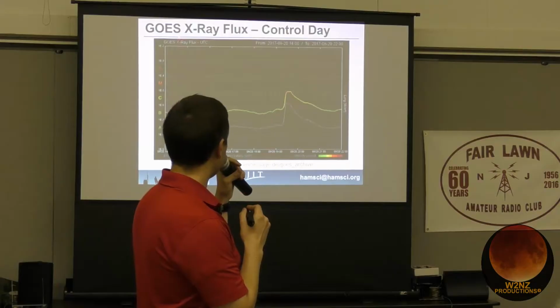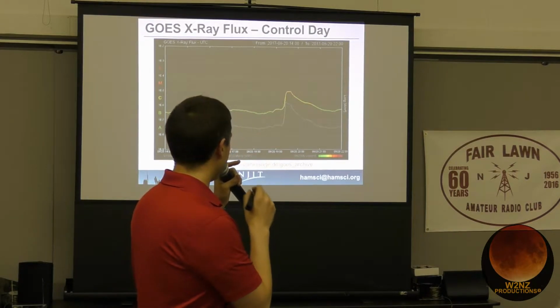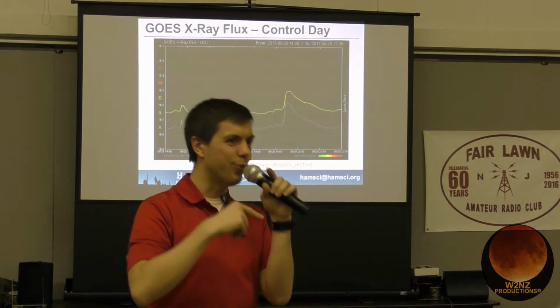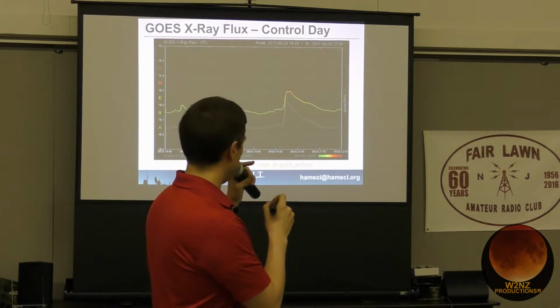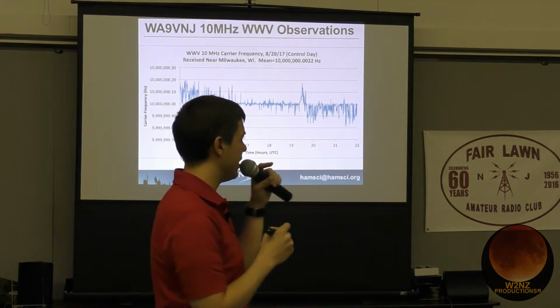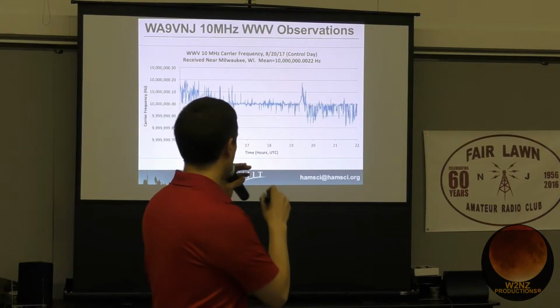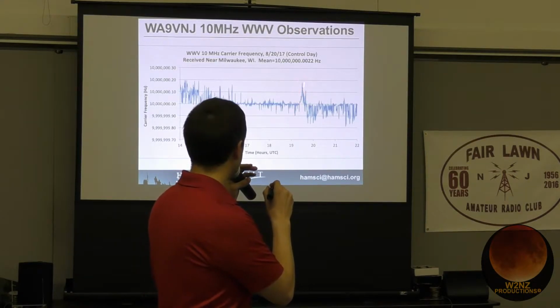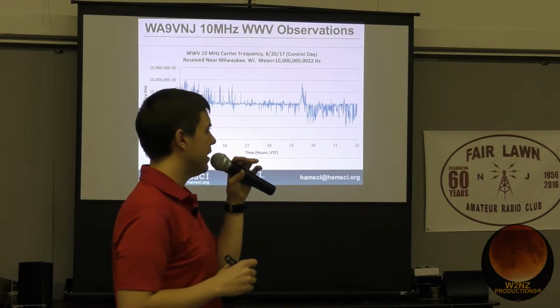So remember these X-ray flux plots? This is another GOES X-ray flux plot. This is not the plot I just showed you like 2 minutes ago. This is the one that corresponds with August 20th. And you see there's a little M-class flare over here. So that is what corresponds with this here. So I think you had a sudden flash of ionization associated with that flare. It shortened the propagation paths up, and you see the sudden spike in the frequency from WWV. Isn't that cool?